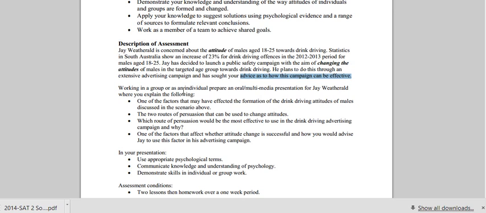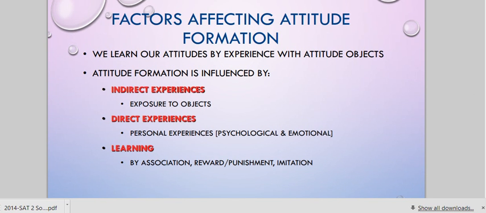Okay, now this is what I want you to work on. You have to find and respond to this: one of the factors that may affect the formation of drink driving attitudes in males. Okay? I want you to remember, we discussed it already, attitude formation. If you remember the previous discussions, factors affecting attitude formation.